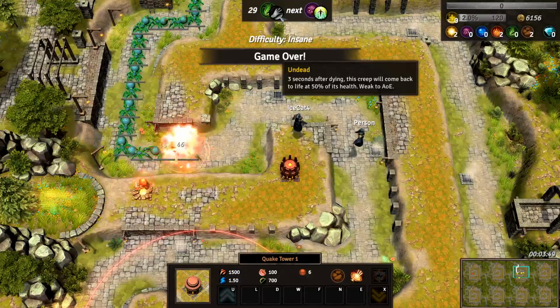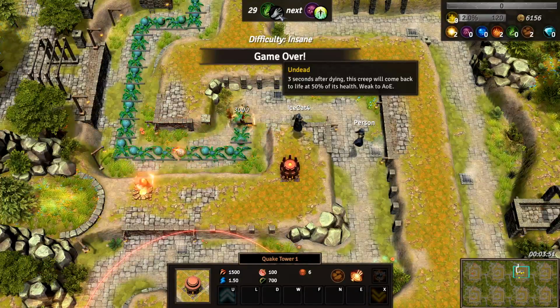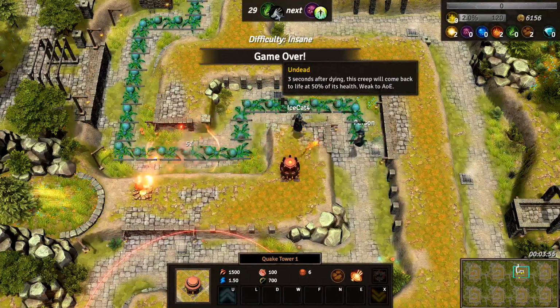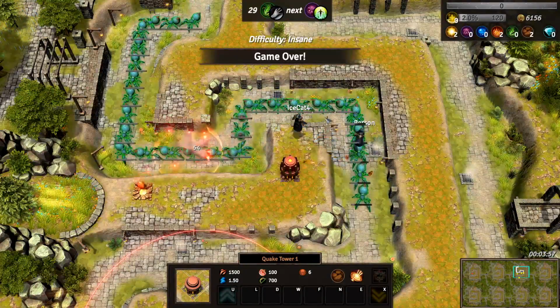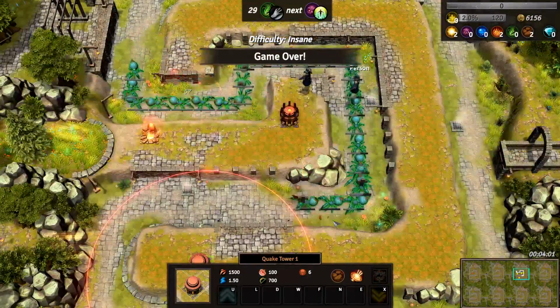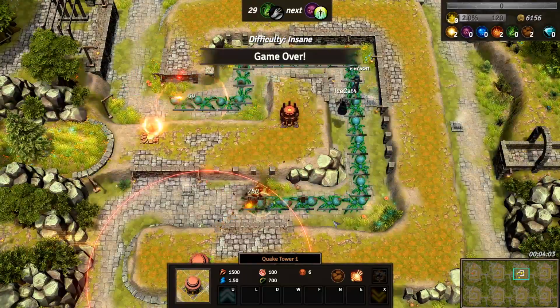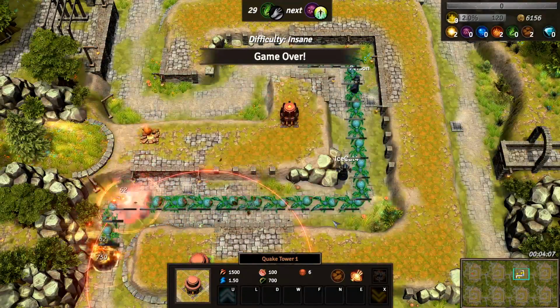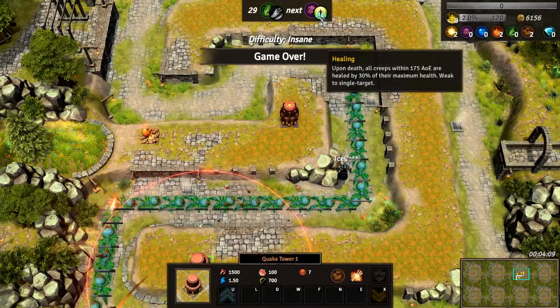It's moved on now. So 3 seconds after dying, this creep will come back to life. And it gives you a little clue. It's weak to area of effect damage. So towers with high splash damage that attack strong targets. So strong targets are ones with higher health pools. You don't want to attack the weakest ones if you've got a tower that does a lot of damage, because it's wasting a large portion of that damage.